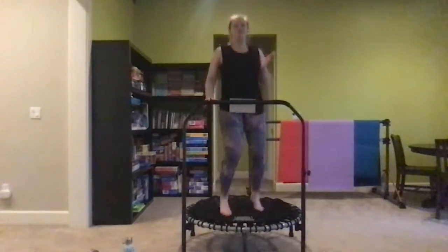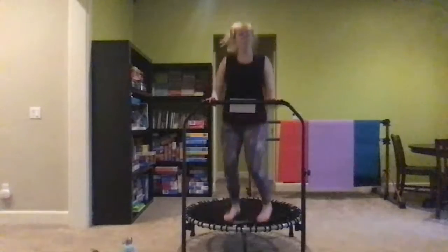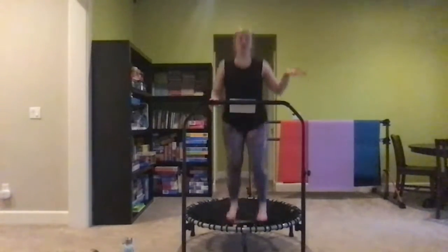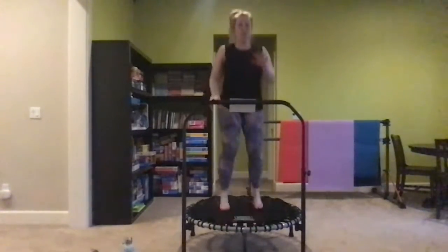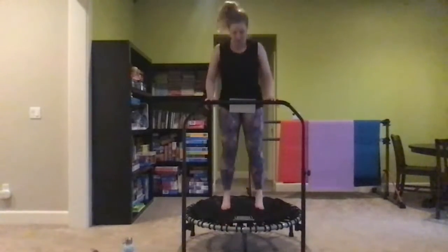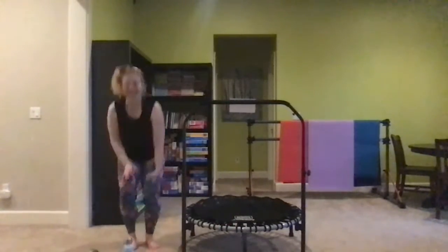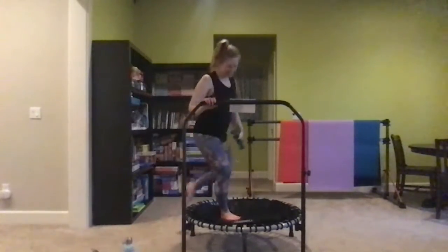Okay, so we're going to pick up our light weights in a second. And just a reminder, if you don't feel comfortable yet doing the weights on the rebounder, you can do them on the floor. We're also going to do this set through twice. So you can start and do the whole first time on the right hand and hold on, and then switch to the left hand. So slow your bounce. Hold on, carefully step off. Pick up those weights. And carefully step back.